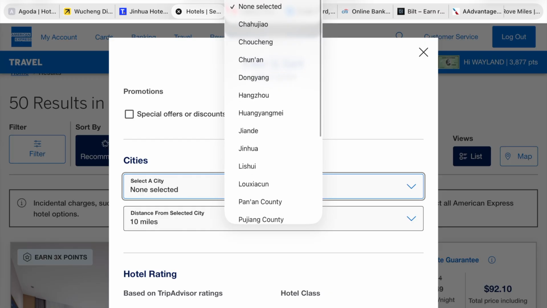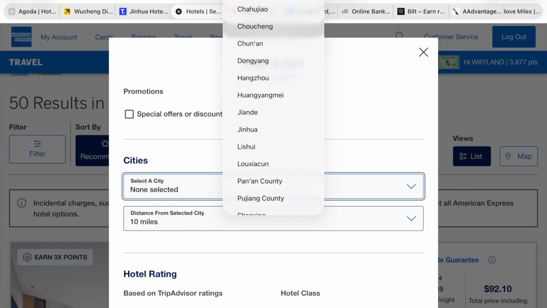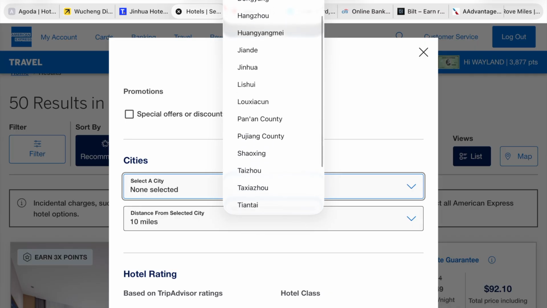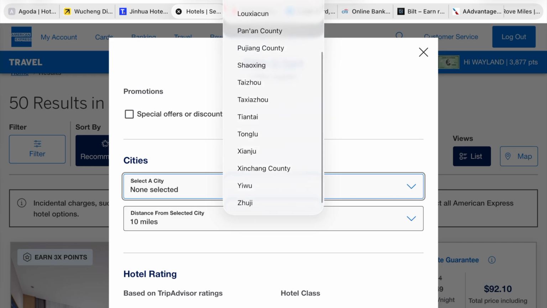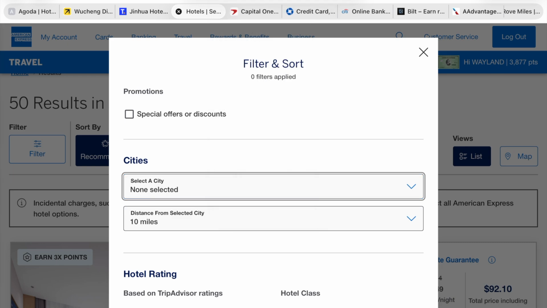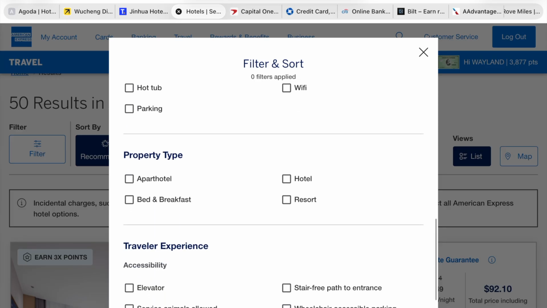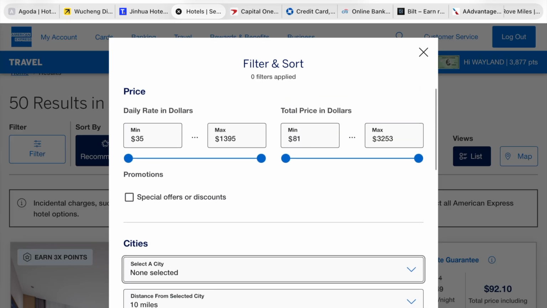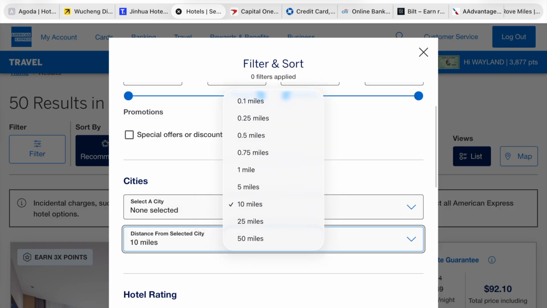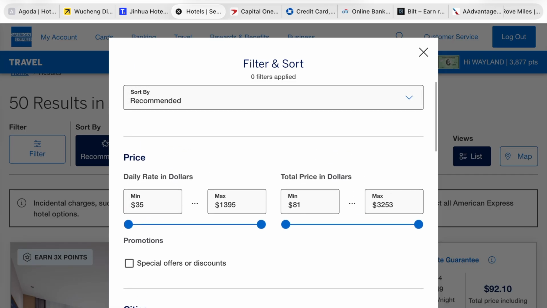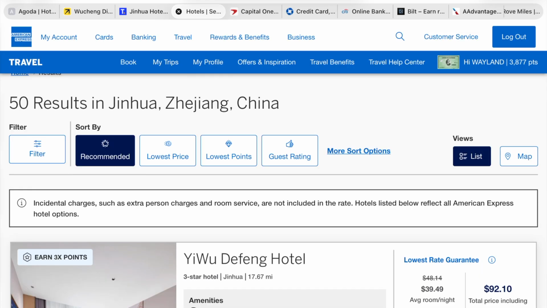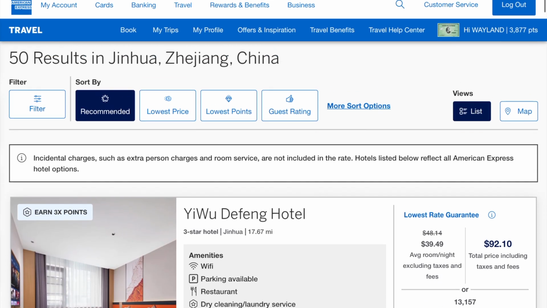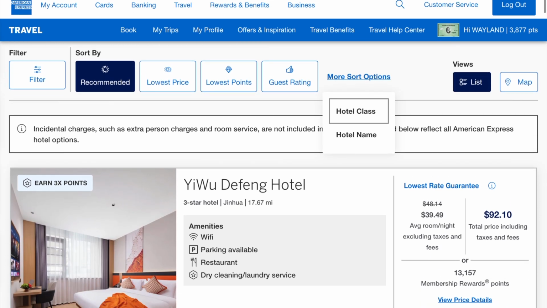So there's a city filter here, but it's not showing us the district level. So let me look at this closely. More sort options.